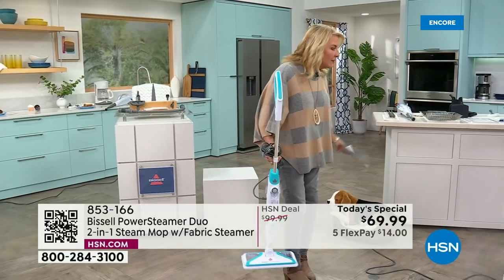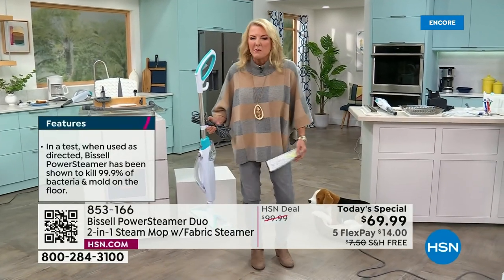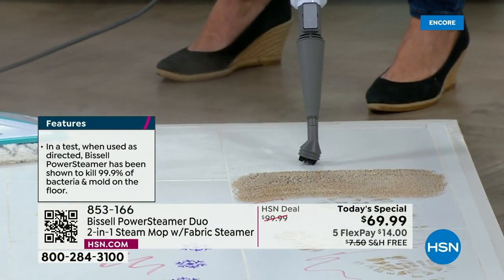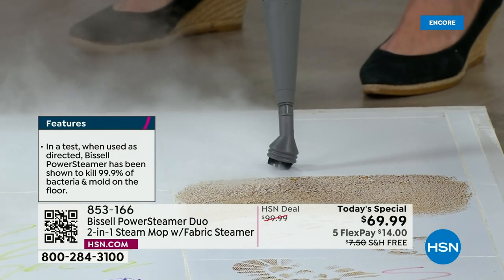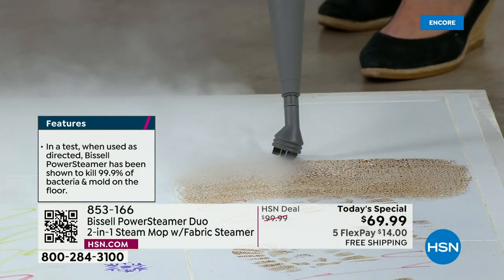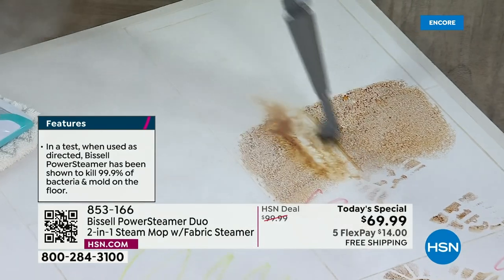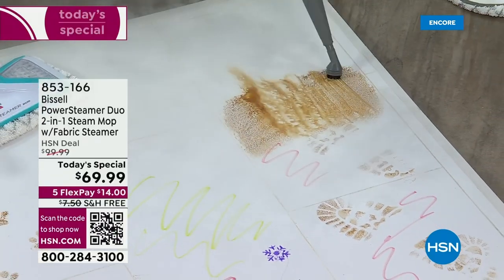So I've got a floor steamer. I love cleaning with steam — yes, it's the best clean. It's not sticky, there's no residue, I don't have to worry about any solution mixture. But guess what? All it does is clean my floors. It does not do tabletop, microwaves, clothing — nothing. This does everything. And I spent a ton more than $69.99 for a floor steamer.